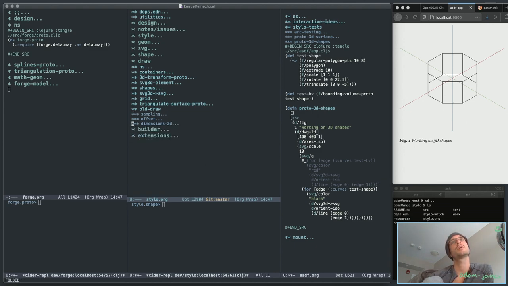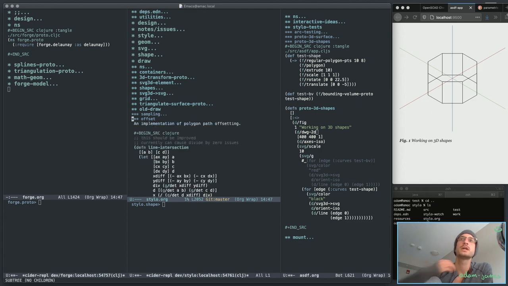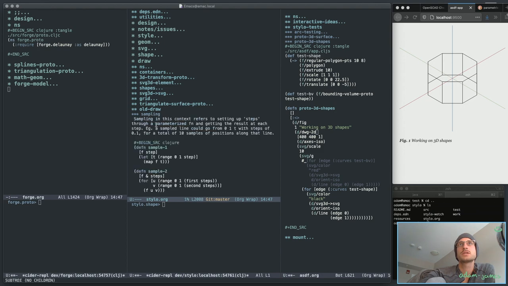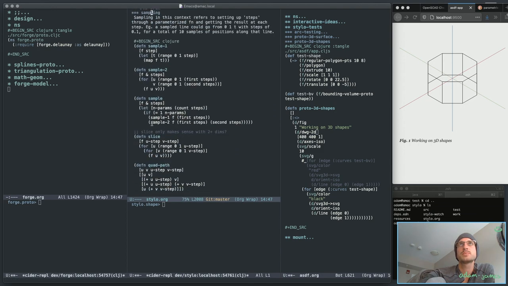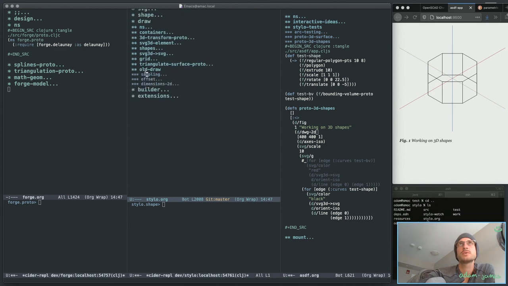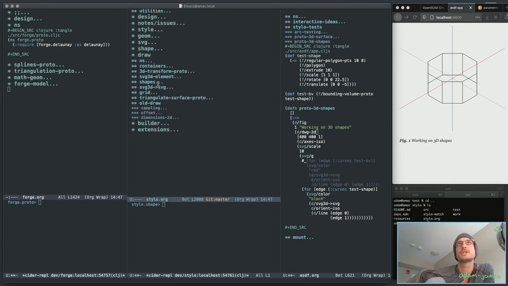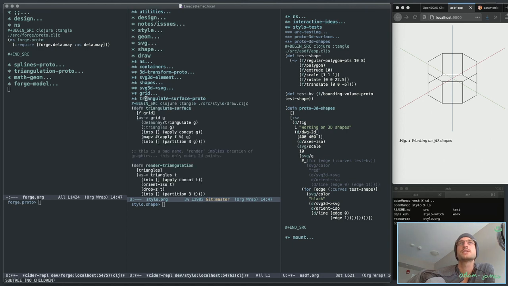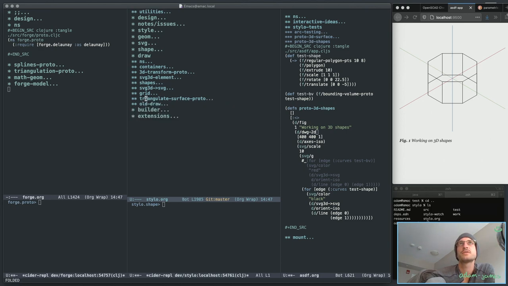Dimensions, probably important to keep. Offset, probably something to keep for the purpose of moving. Offset should be a forge thing. Sampling, I could probably delete this, but I'm going to keep those for now because they might be useful for setting up grids and stuff.